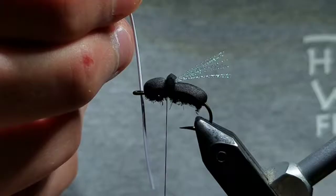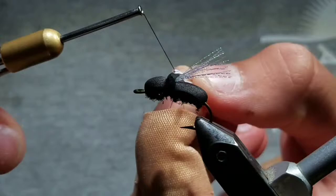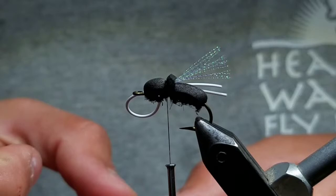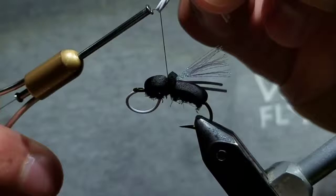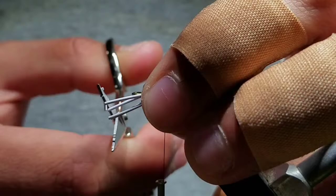Separate it from the bunch and pull it off. Then with one rubber leg, fold it in half, and with the loop facing to my left — your right — fold it over the foam, fold it over the thread, and tie it on the near side. The loop should be sticking out past the hook eye. Then do the same to the near side. You should be folding these at about the halfway point of the bent rubber legs. Then grab the back and fold them, cutting them just to the length of the rubber legs. Cut the loop — the front leg should be about two thirds of the back legs, but the bluegill don't really care. Leave them longer if you'd like.